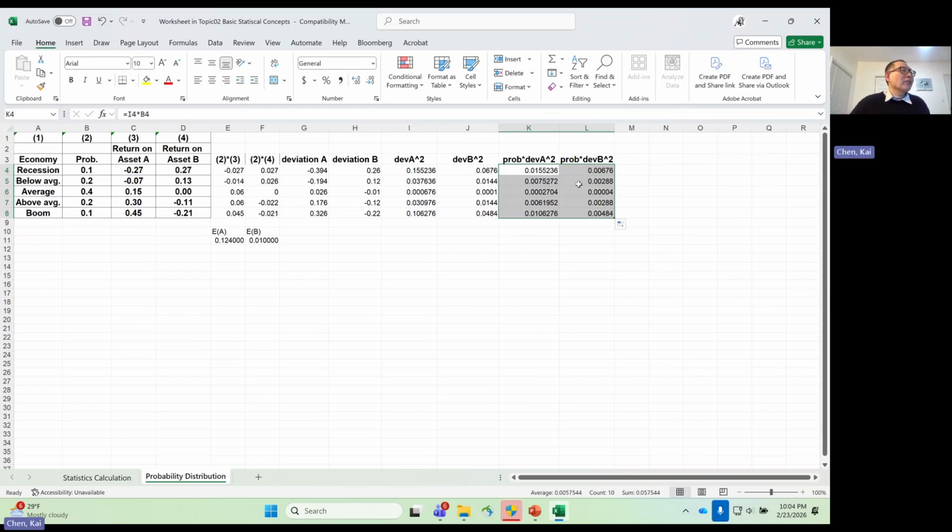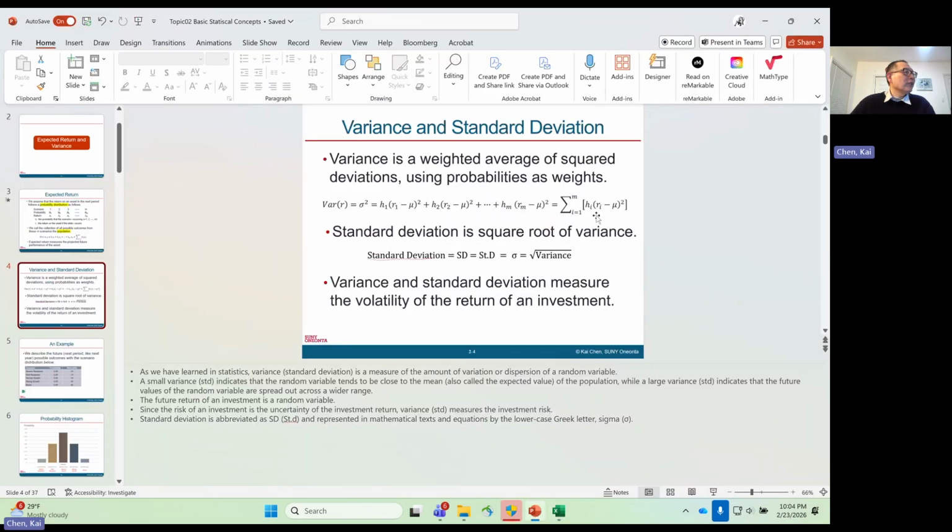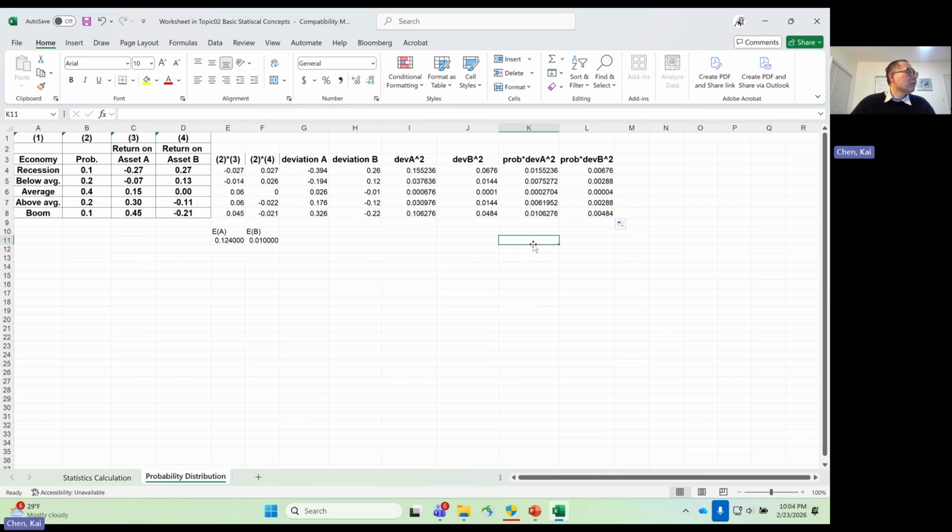After we get this, now we can calculate what? We can calculate the variance, right? What is the variance? Variance is the sum of squared deviation times probability from scenario 1 to the last scenario. So I'm going to sum them up.